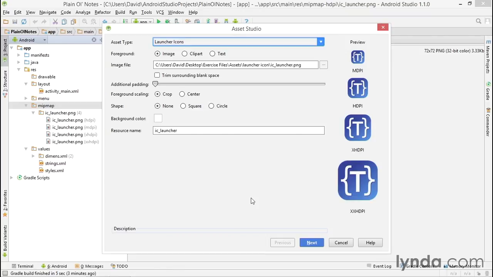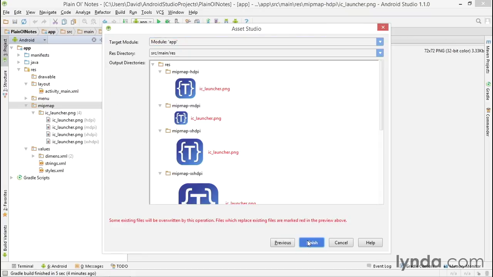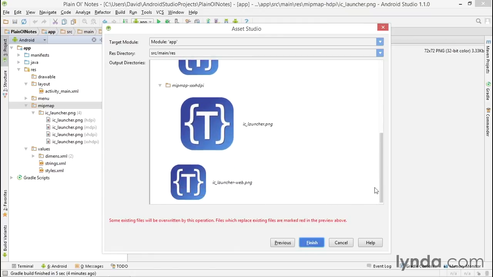On more recent versions of Android Studio, you might see a 5th preview for XXX-HDPI. The resource name for the files I'm about to generate is set to the default of ic_launcher, and that will result in overriding the existing icons. I'll click Next, and I'll see previews of the files again. I'll also see that I'm going to be generating a file called ic_launcher-web.png.